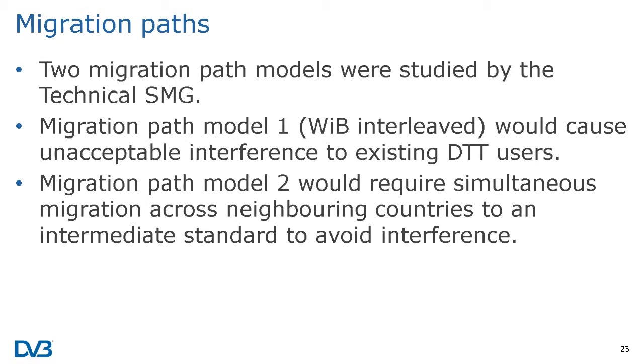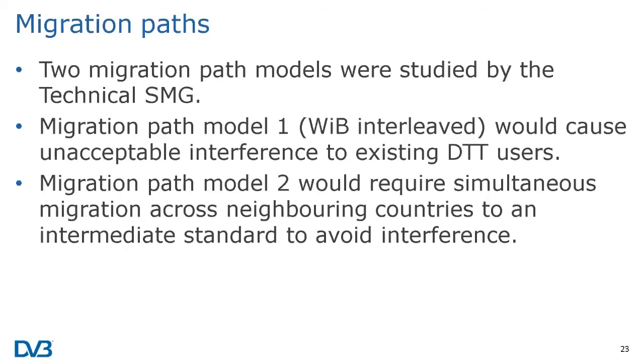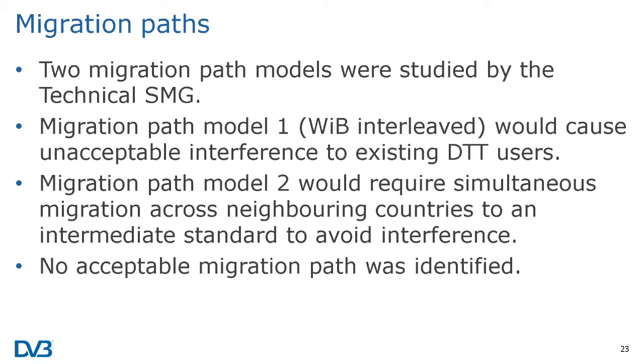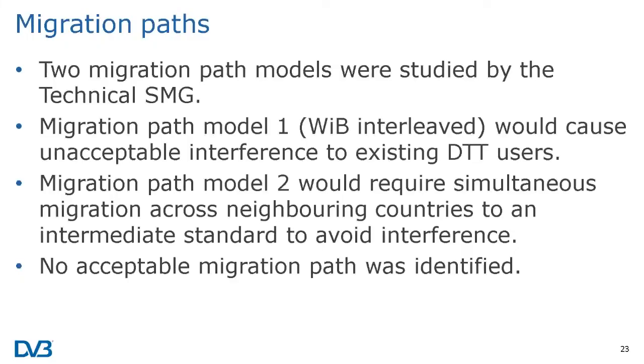They'd have to not only synchronize the date of switching over, but they'd actually have to synchronize the transmissions to some extent as well. I won't go into that in too much detail, mainly because I don't understand it. And in the end, the study mission had to give up and say, we cannot find an acceptable migration path to get from the sort of networks we have at the moment, let's assume they're all T2, to a WiB one without breaking some of those rules that we set up, those four rules about not providing disruption to viewers and so on.